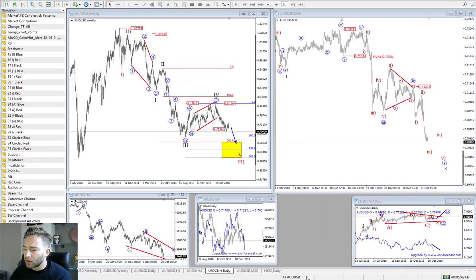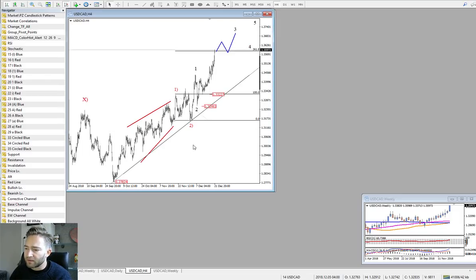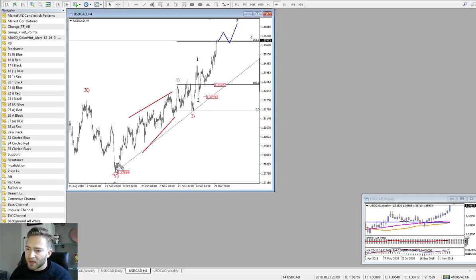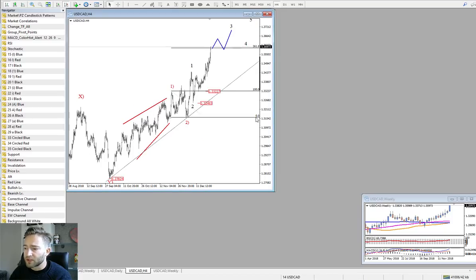Also, let's take a look now at dollar CAD. Now dollar CAD is finally, really finally, I mean, this pair has been constantly trading to the upside. I have been talking about and we're expecting this move higher, but it was such an unstable recovery that it was very hard for me to put any trade in here, because we never got any clear impulsive rise, and also we never got any clear 3-wave setback. There were some sharp moves, but very fast, so it was very hard for me to put in any valid setup, especially from a risk reward perspective.